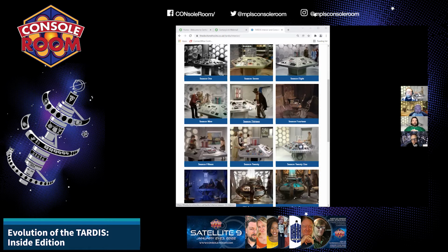It looks a little more futuristic with the metal finish, I think. You've got more metal, more dials and things that could be screens, because that's what I always felt it was missing, and that's why, as you can see from my Zoom background, that's what I picked as my favorite. I love the monitors and things like that, because there's lots of readouts the Doctor and team need to look at. So that's what I really liked when we got the new one in The Five Doctors.